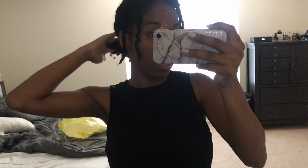If you guys remember, I already had my hair twisted up from yesterday, because if it doesn't work out, I'm gonna put my hair in a twist out. But I did leave this top part out, so I could blend it in with the actual weave. I have so many loose pieces that have to get cut back here, but anyways, I'm going to take this down to blend in with the hair and see what happens.